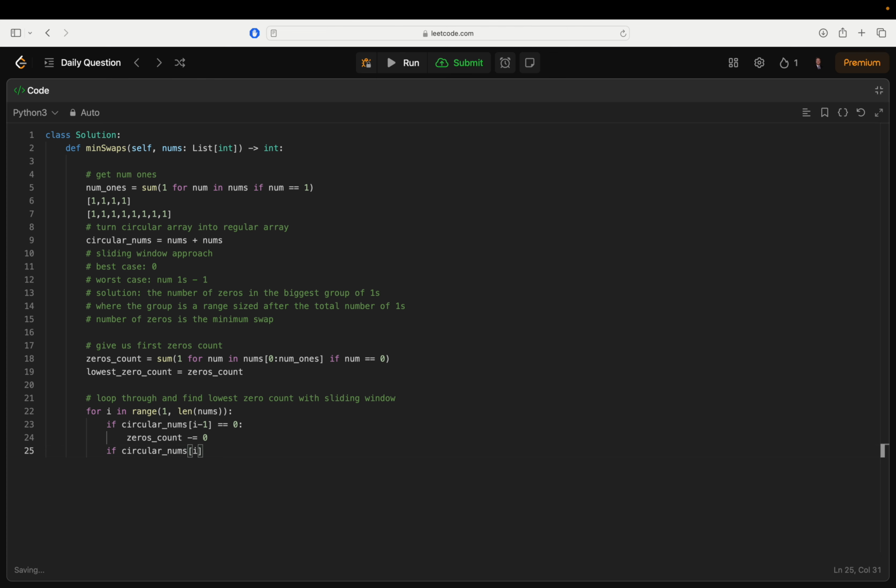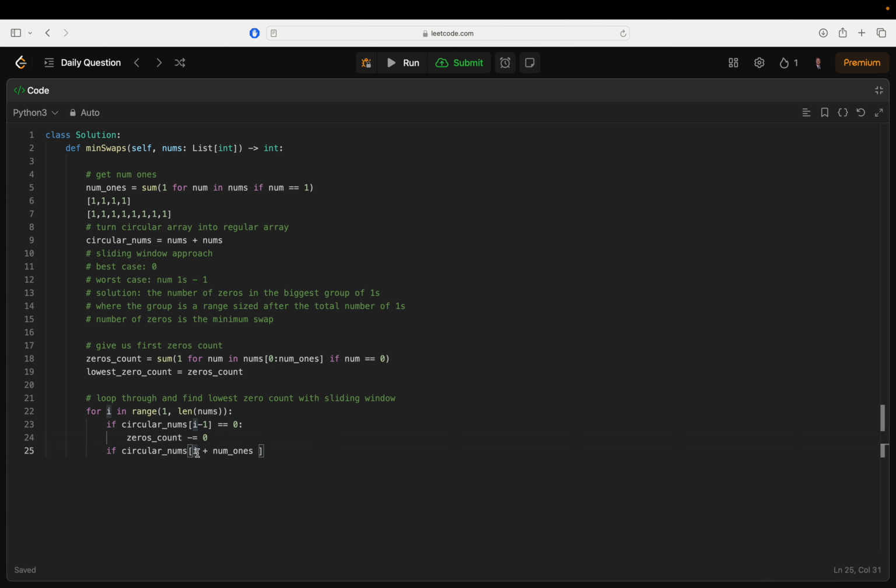Now how do we get the one that's coming in? It would be i plus nums1, and then do we subtract 1? Well, let's see. We want the one that's coming in.